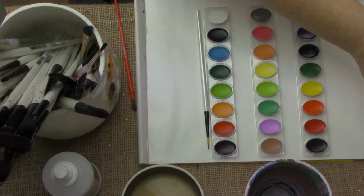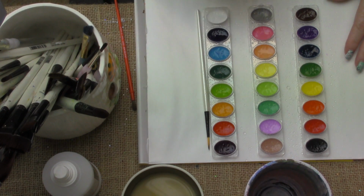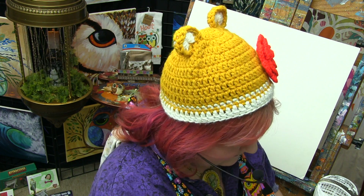What you have to do with all watercolor, I like to have my mister bottle for this, is you have to prime it, which means that you have to let some water soak into the surface, right? This is messy. A lot of people just dip little drops of neat water in there. I'm in a rush, though, as always. And so spray, spray, spray.